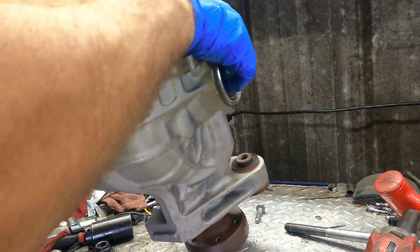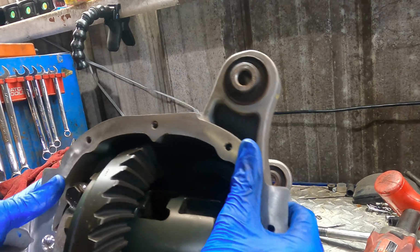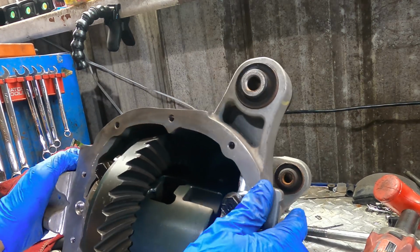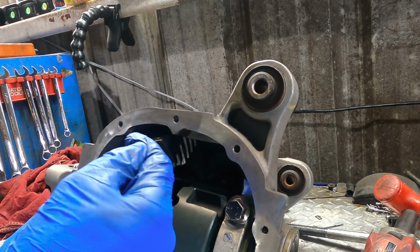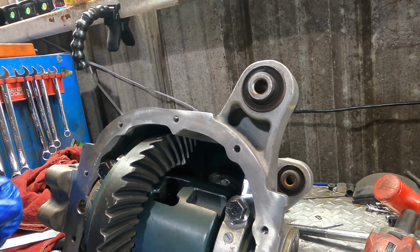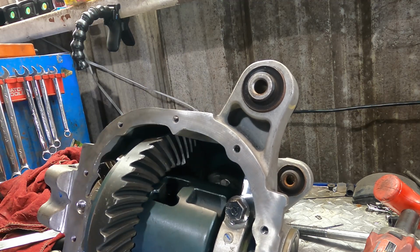Alright, moving along. 5 disassemblies later. To get this thing clearanced properly, I had to take the pinion out twice and re-shim it twice. And then I had to pull the differential out, I think 2 or 3 more times, because I had to move it over about 18 thousandths that way. It wasn't getting the right backlash, it wasn't getting good gear clearance, and there was just way too much preload on everything, so I had to take it all down and redo it again.